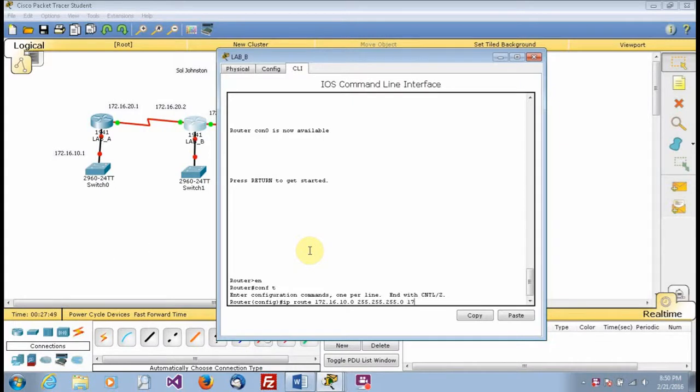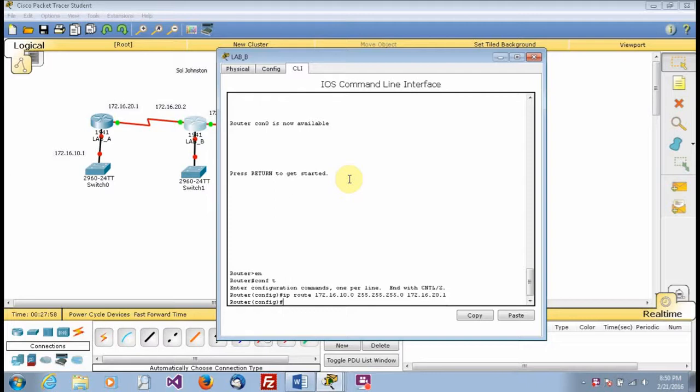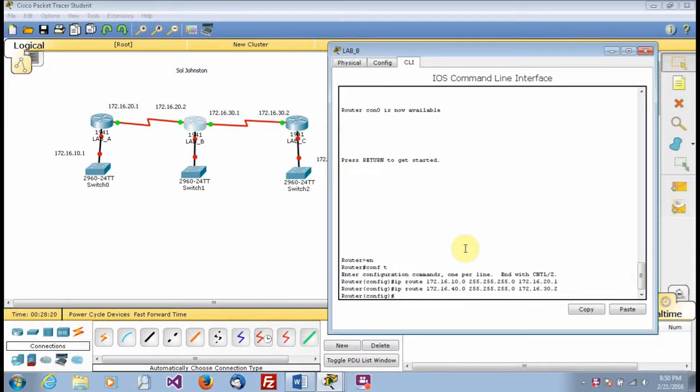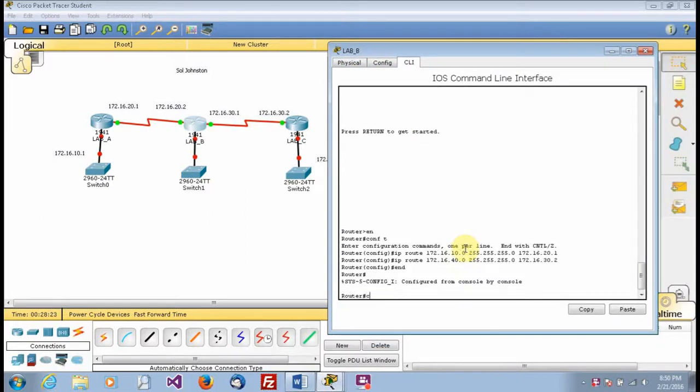And then it's going to be 172.16.20.1, which is this one right here. And then we're going to change this one to .40, and then this one's going to cover the next hop over in the opposite direction, so 30.2. So basically we're setting it up for that one right there. Then we're going to go to end here, copy run start.